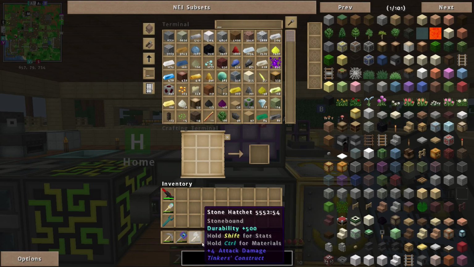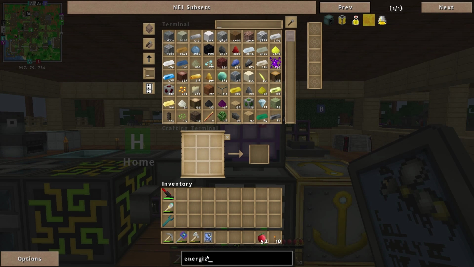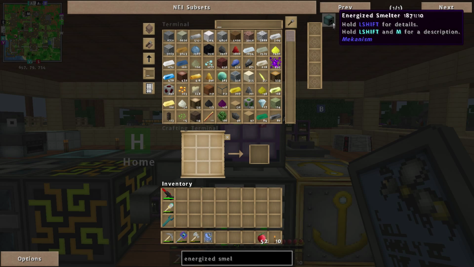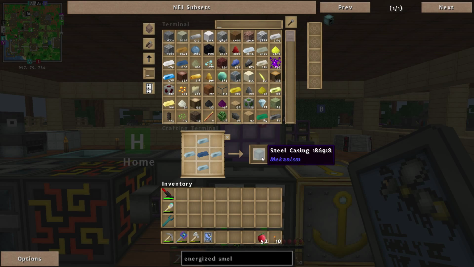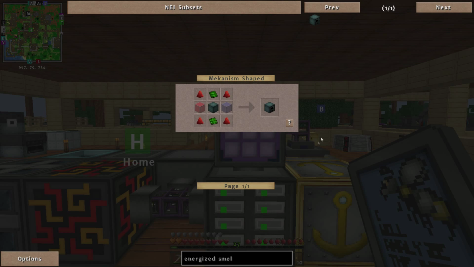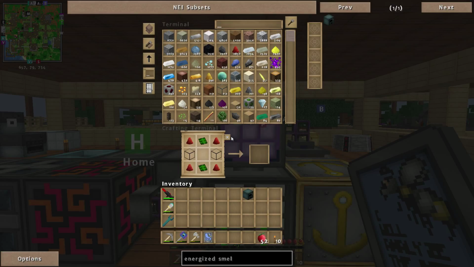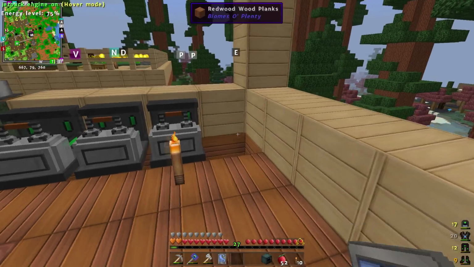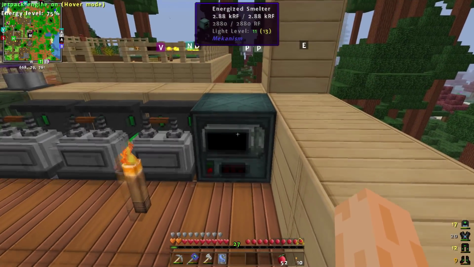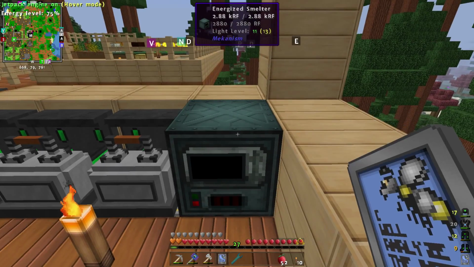Right, next I'm going to need an energized smelter, because I want to have a separate one just for smelting steel. So let's make a steel casing, followed by, there we go, one energized smelter. So let me go and drop you down. There we go. No, that's not where I want it. What am I doing? Let me grab the wrench.